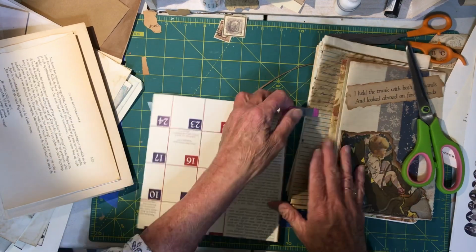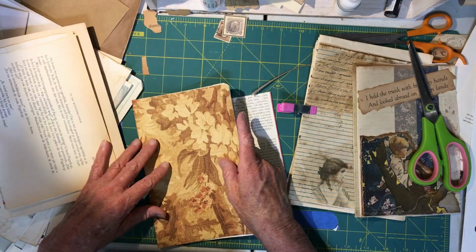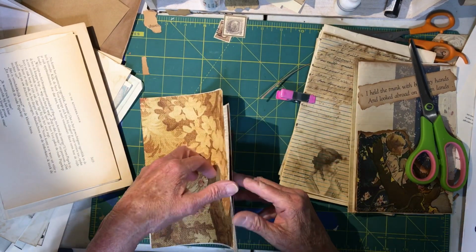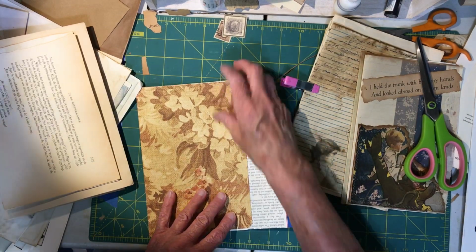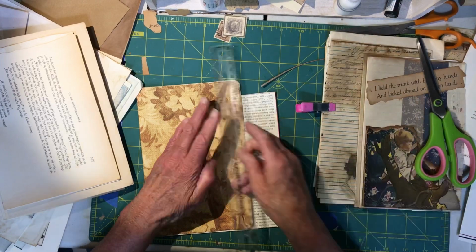let me find a page that's been folded. Here, this one. Because I need to cut it down right there and there. And I don't think I'd lose very much at all if I cut that there. If I can rip it.